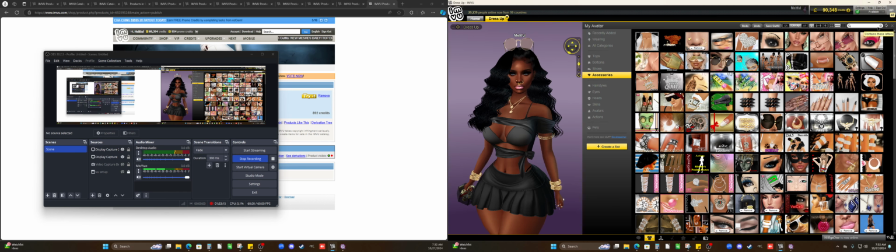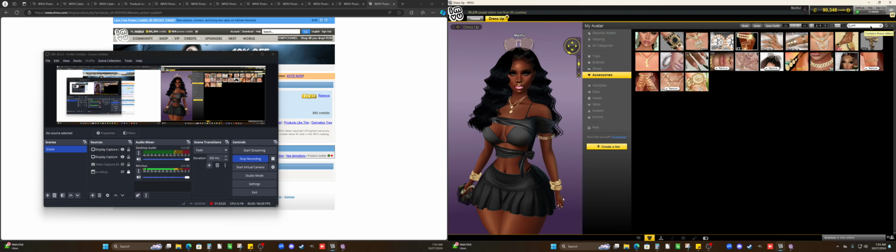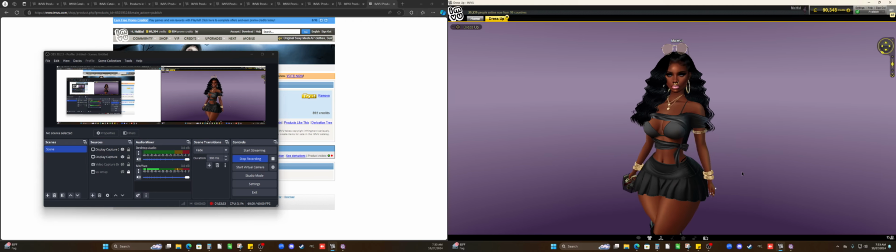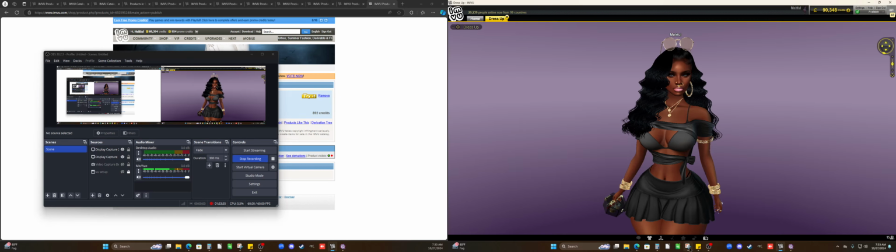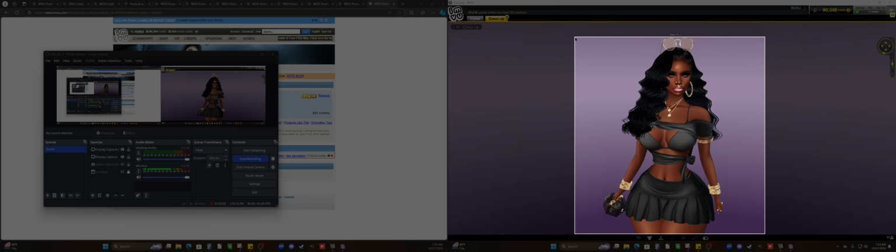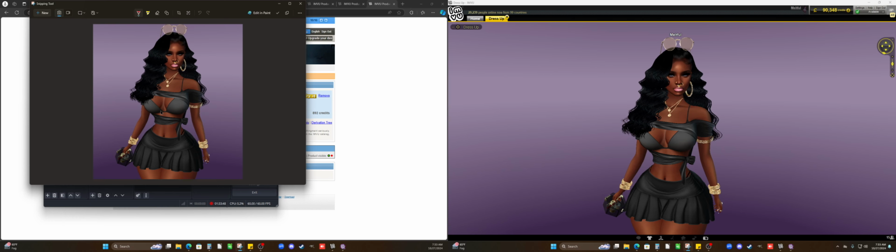Okay, so what we're gonna do is type in gold, and we're looking for some hoops. Okay, boom. All right, win-win chicken dinner, and you have a whole entire outfit. So you got this up close. We're gonna take a picture of it. Okay, so we're gonna go like this, and we're gonna go like this. You don't want the name above. That's just me. You got that, so they can see you got that outfit, right?